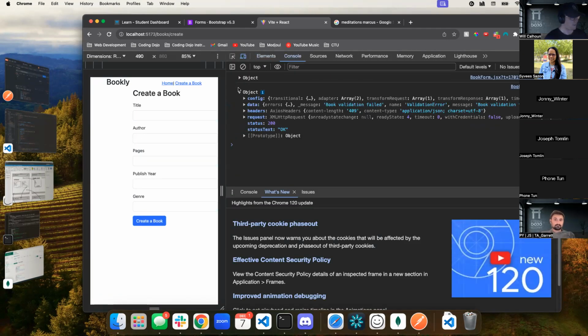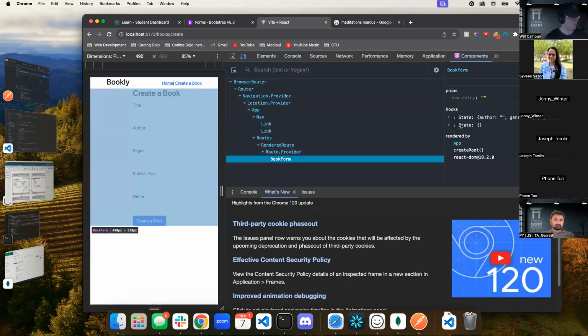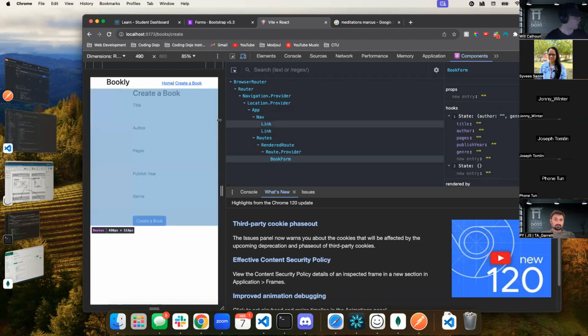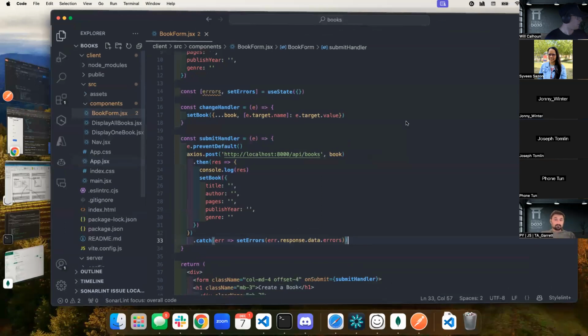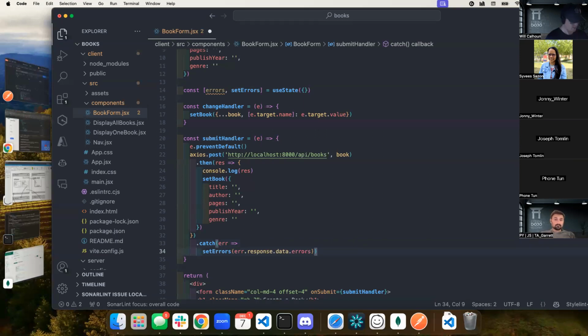Console log, we have this. But if I go to state, let's see if it went into my state. Book form, I have state author. Let's see. That errors. So what we can do, this is how I would handle this.